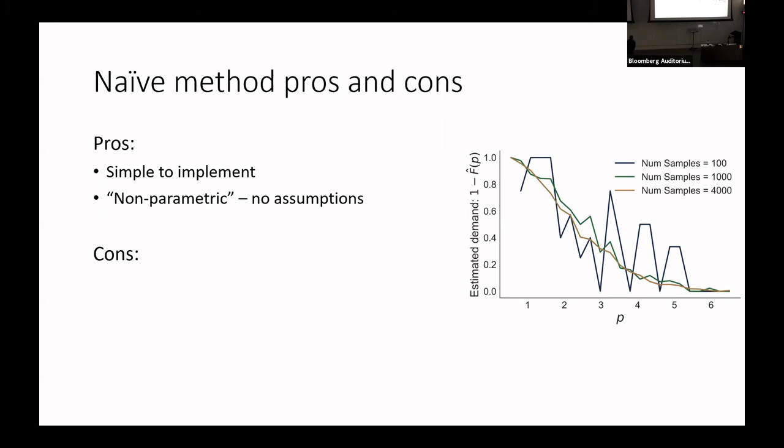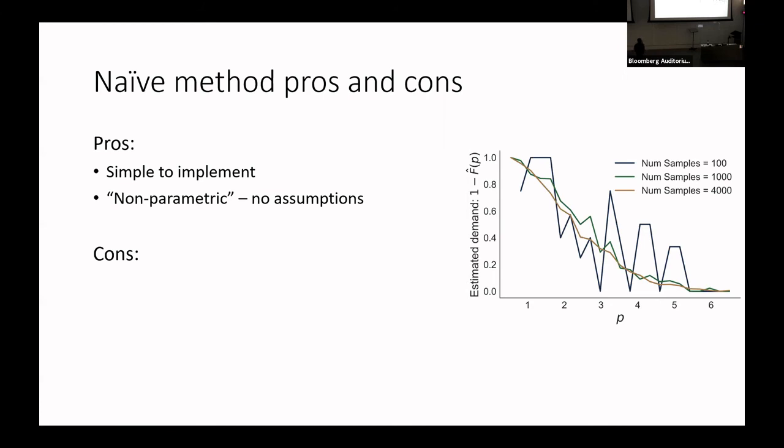This is what's called a non-parametric approach, which means I'm making zero assumptions on what the distribution looks like. I mean, besides the assumption that demand is somewhat continuous near the bin boundaries, that the demand at 6.1 is close to the demand at 6. But besides that assumption, I'm not making any other assumptions.